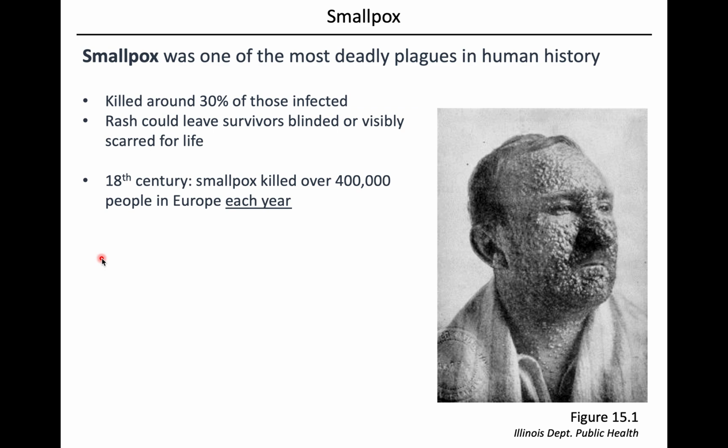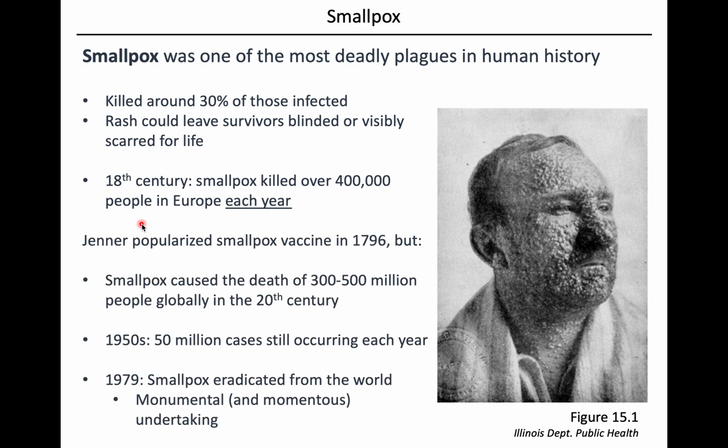All right, so if you're not that familiar with smallpox, since it thankfully does not exist today, it was arguably one of the worst viral plagues in human history. It had about a 30% mortality rate, which is quite high. Individuals that were infected would be covered, especially their face and arms and legs, with a very dense rash. The rash could leave you scarred, of course, but it would also leave a significant fraction of people blinded, even if they survived the virus. They estimate in the 18th century, smallpox was killing about 400,000 people every year in Europe. So significant human mortality linked to this virus.